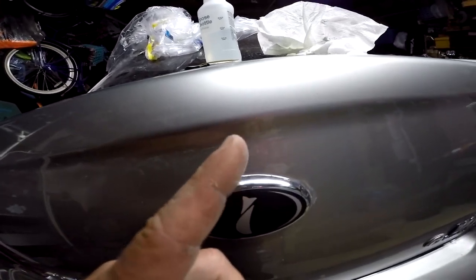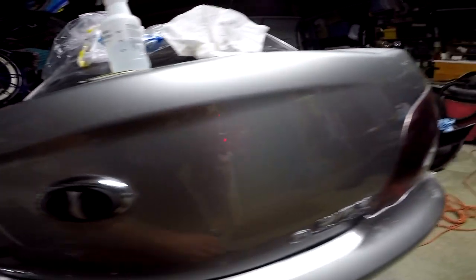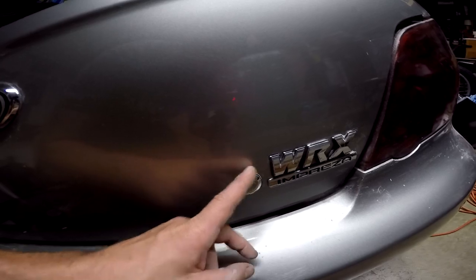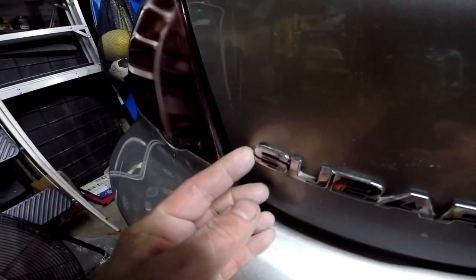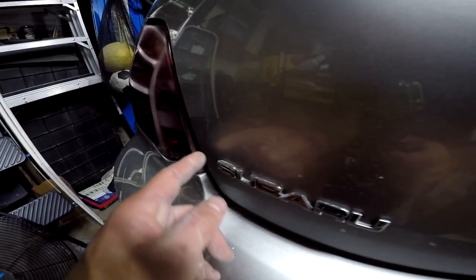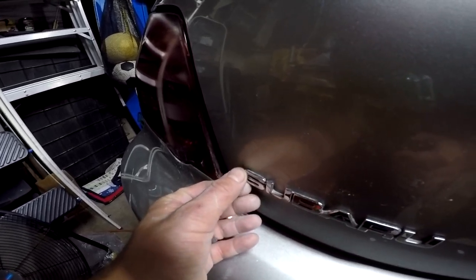Gonna need to remove this Impreza badge here, WRX Impreza badge there. I'm gonna have to remove my keyhole there. And again, I'm gonna have to remove the Subaru. And as you can see, the S is already wanting to come off. So that should be pretty easy for the most part. Getting off the residue may be a little tricky, but that's nothing that I can't handle at this point. So that'll be another video individually, just to show you guys more in depth on how I'm gonna do it.